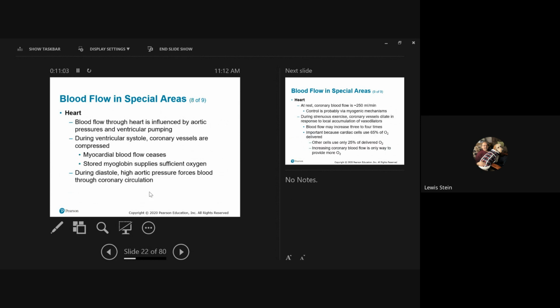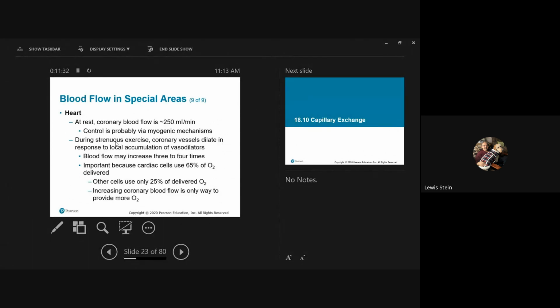So that's what I mean. It redirects at the heart. And a lot of things go on there. When the ventricles contract, the coronary vessels are squeezed. Blood doesn't get through them. Okay, but fortunately, the heart stores oxygen in myoglobin, which is kind of like the muscle version of hemoglobin. And then we restore it when the heart's at rest. That kind of thing goes on all the time.